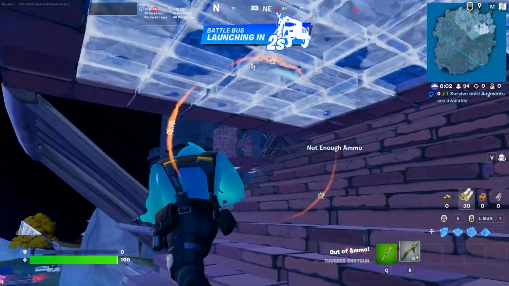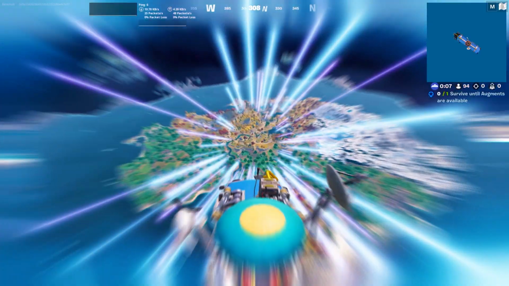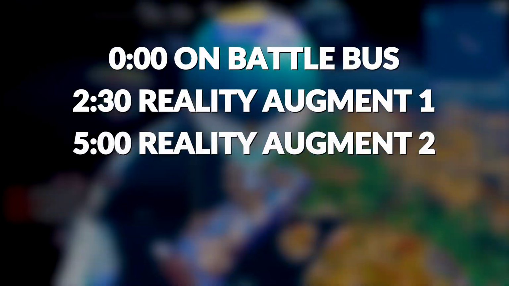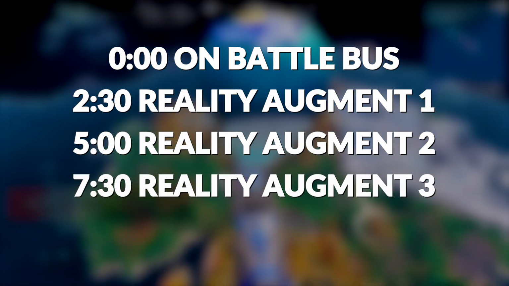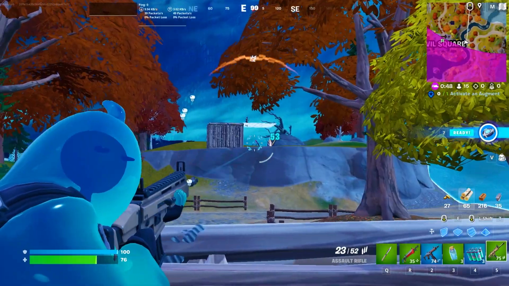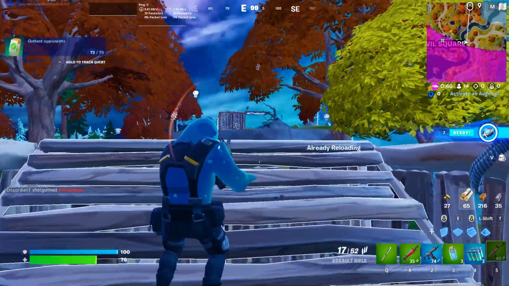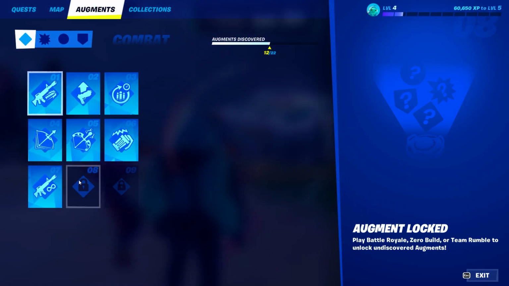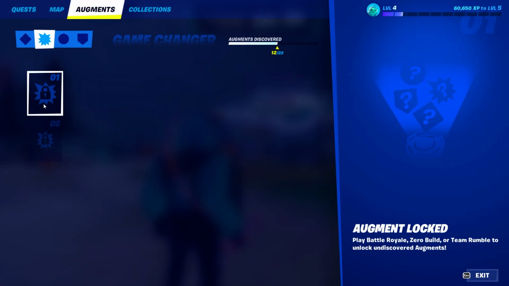That first pop-up is going to appear 2.5 minutes after that cool new battle bus animation is started. So essentially you're going to get the first one at 2.5 minutes, then the second one at 5 minutes, the third one at 7.5, and then the final one at 10 minutes. So 10 minutes past the first battle bus animation, you're going to have had at least the option to pick all 4 of these new perks. After that first game, I had around 12, so you just got to keep playing and eventually you'll unlock all of them that you can actually use.